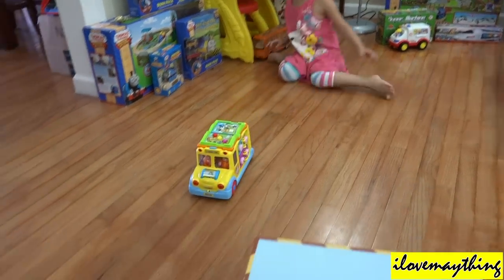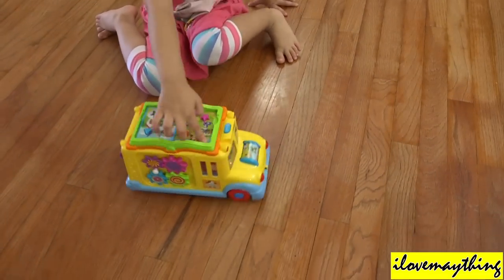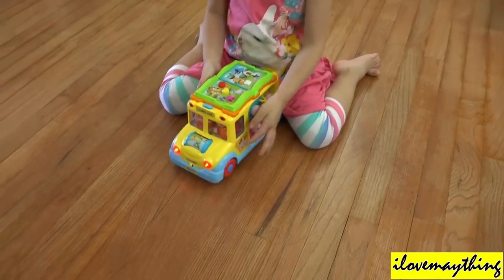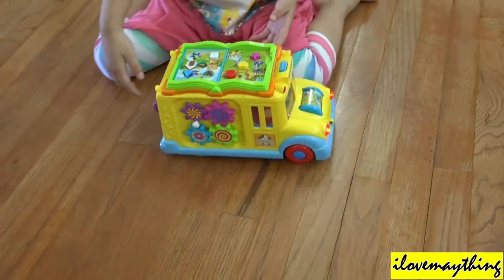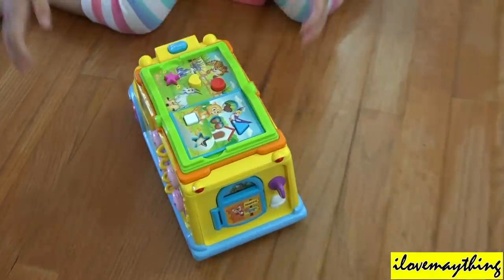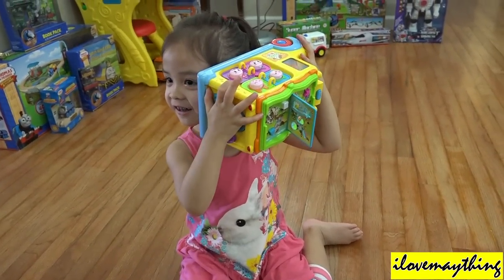That's nice. Woo! I'm gonna try the music here. Okay. Oh, yeah. I wanna hear the music. I like this music. Okay, making nice music. Oh, nice. They want me out music. Uh-huh. They want me out music. Okay, shut it off then. Do not waste batteries. I feel it.